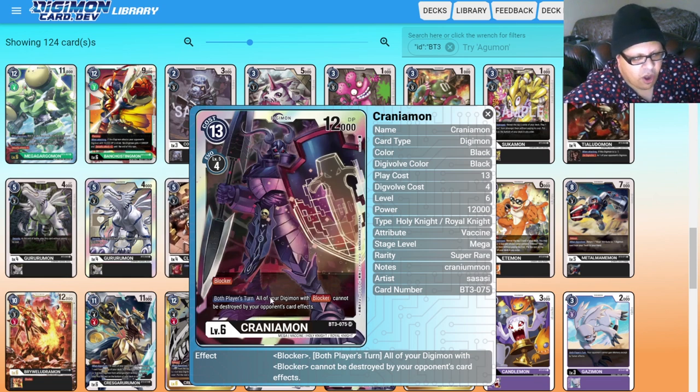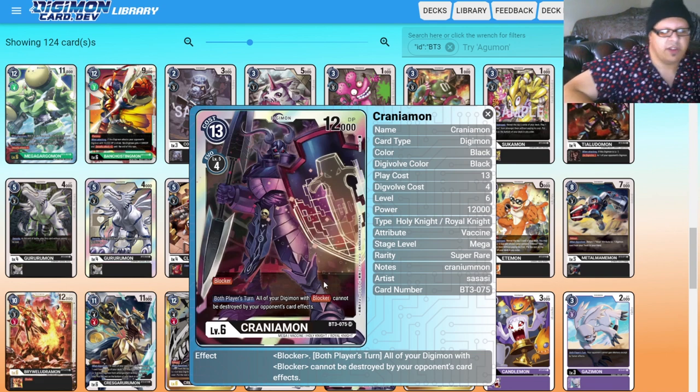Both players' turn, all of your Digimon with blocker cannot be destroyed by your opponent's card effects. No Terra Force. None of that shenanigans. No attacking and destroying cards with blocker. No Chimeramon destruction. All your blockers are safe, except from attacks and from other effects too. Like, you can still return them to your hand with blue card effects. You can still deplete their DP with things like yellow. But that makes the black deck a lot more consistent than it has been before.